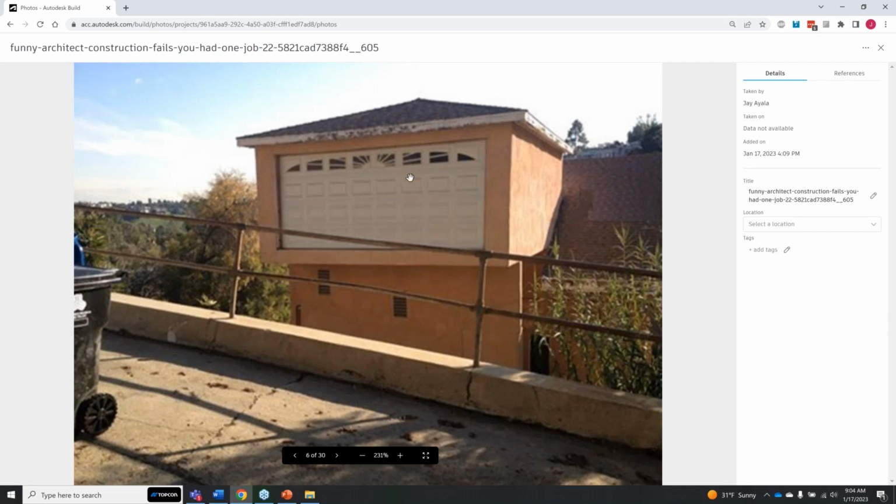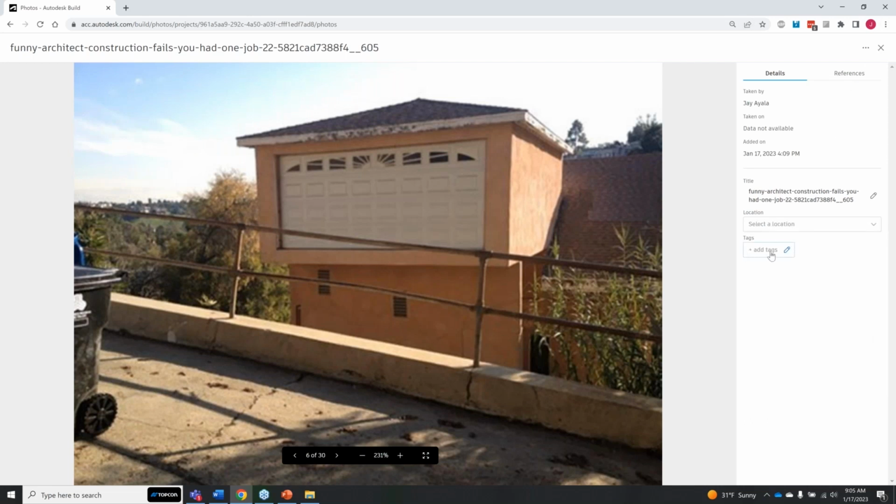So a couple of things about photos, right? You've got some photos. You see who it was taken by, when it was taken. You can see when it was added to the project. You can see the title information, and you can even set a location based off of the locations that you might have already set up for this project. Okay, and here you can see I've got the first floor of a particular building, and it's room 141 office, for example, if this was to happen internal to a building.